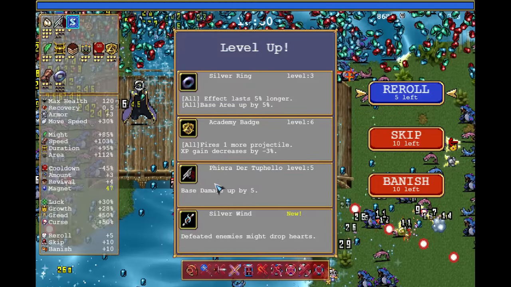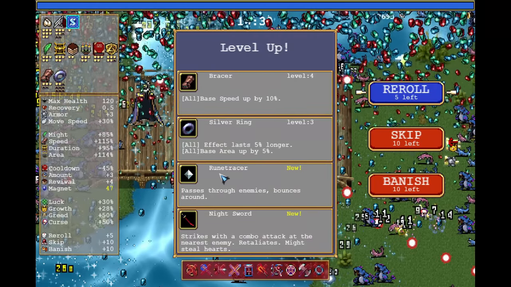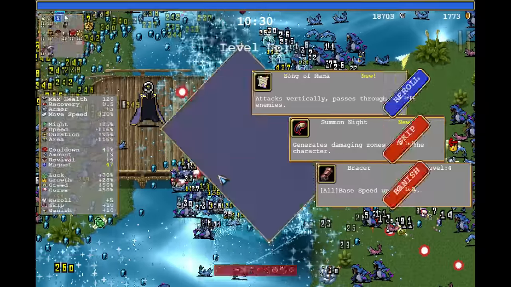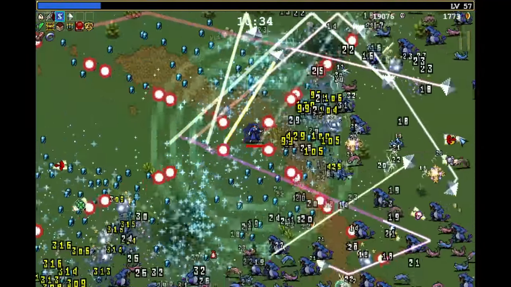I'll do it next up, okay? There is Fiera, sure, let's go for it. I don't really have a plan for the rest of the weapons, so I'll just take... Rune Tracer can evolve with a ton of projectile speed. Oh my god, and area. Yes, do that. Razor. And now we just go to the crown, and yeah, that's kind of it.